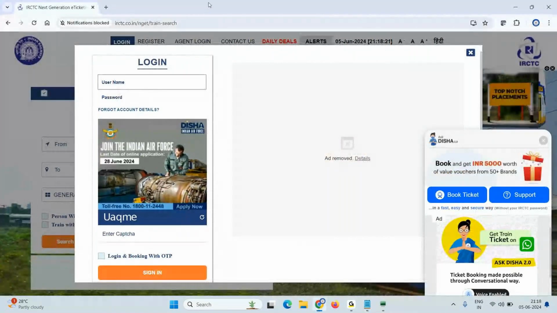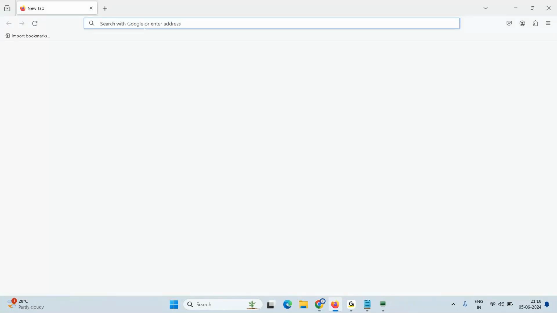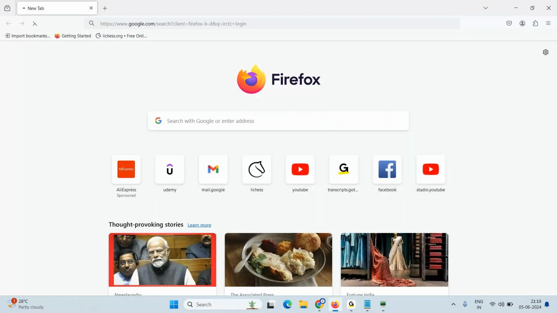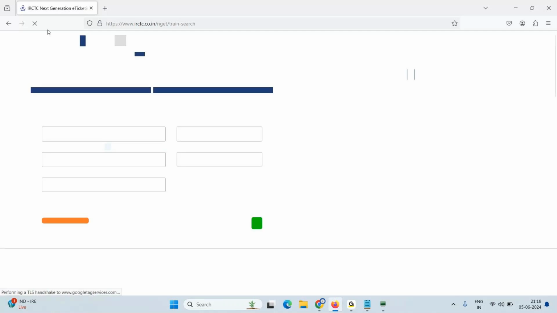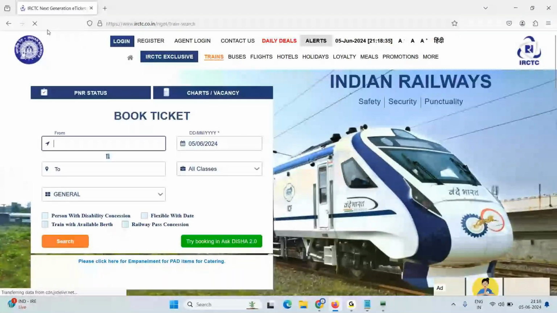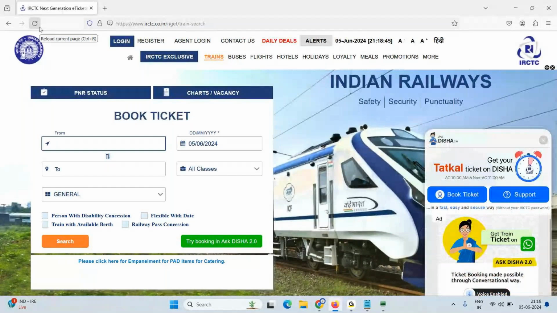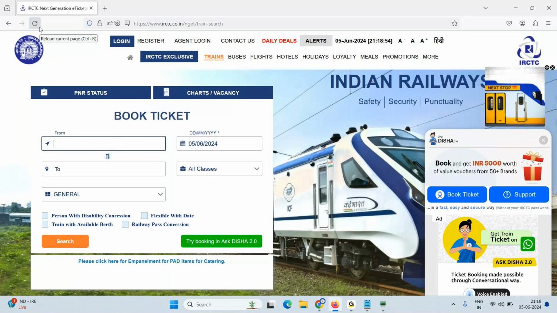That is Chrome. Now I am opening Firefox. I try to log in to IRCTC in Firefox with the same credentials. Will it allow or not? Already I logged in successfully in the Chrome browser. Can I log in to IRCTC in the Firefox browser or not? That is my question. Will it allow?